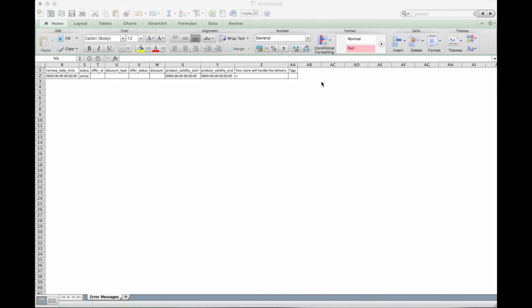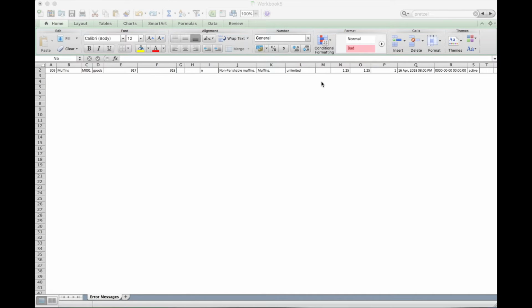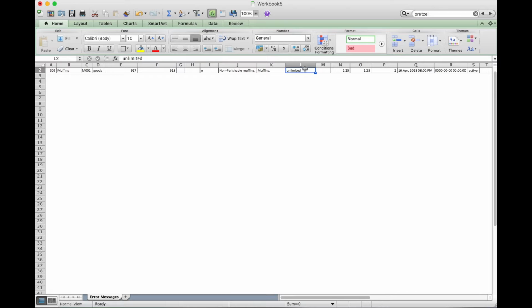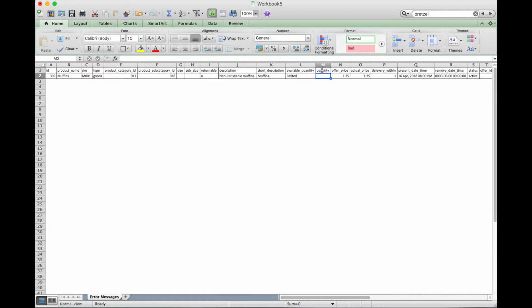So let's see here. Here are all of the different categories and details, but I actually want to show that I don't have unlimited muffins. I only have 200 left, and I need to note that. So I'm going to make that change. And then I actually just got a huge import of cookies, and I want to add cookies to my inventory.